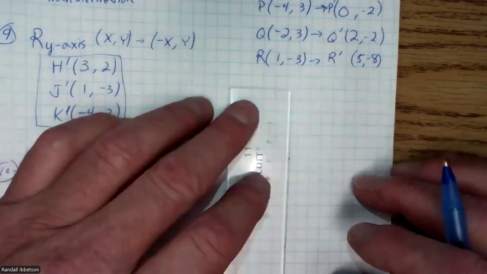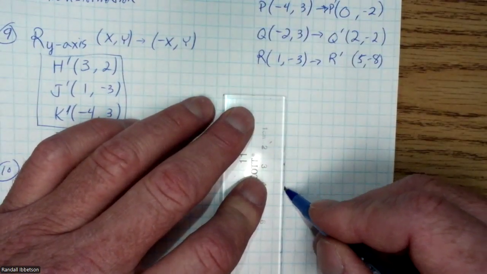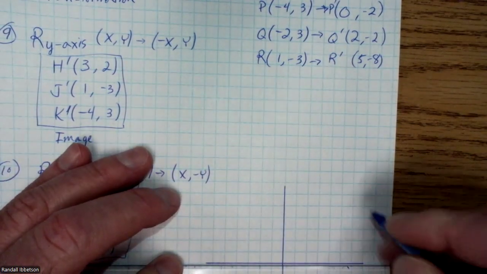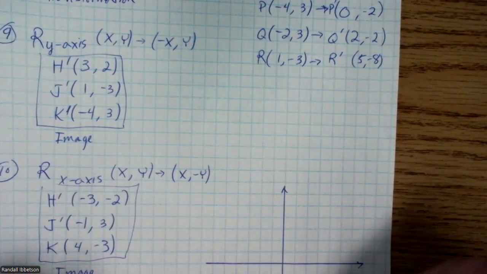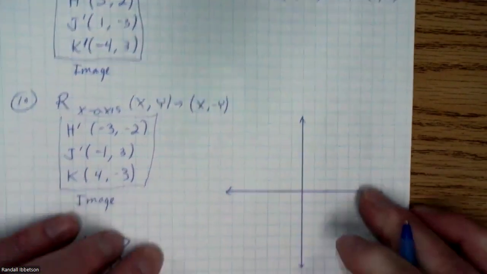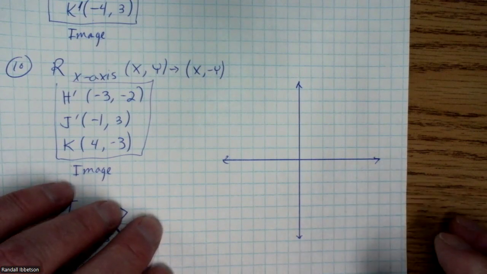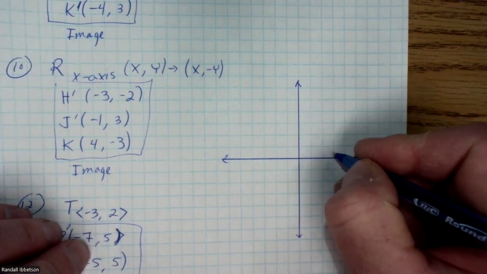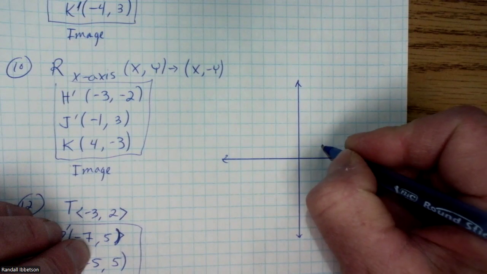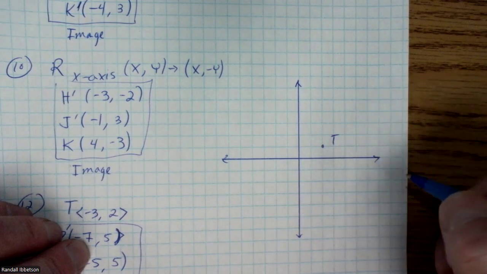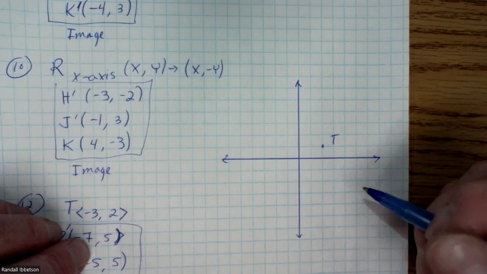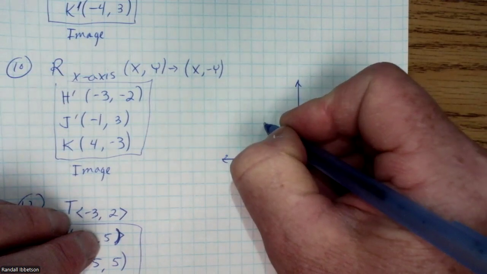Okay, now I've got to understand how to write a translation if you're given a coordinate plane with some pictures on it. So you can either pick an ordered pair and do the math, or you could graph and count. I'm going to show you graphing and counting. Now, do you need to graph the entire quadrilateral? No, you don't. You can just graph one dot, and I'm going to graph this one dot. Right 2 and up 1 is T. Now I just need T prime so I can count what my translation rule would be. T prime is at -3, 3.